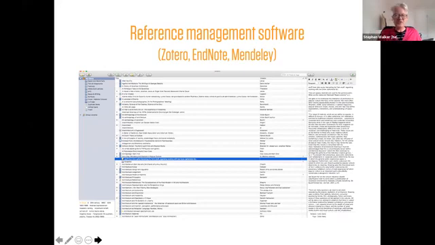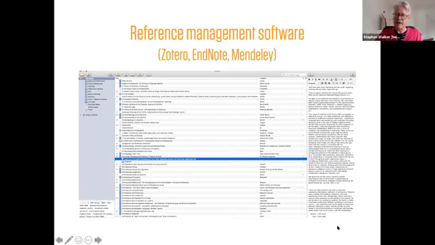This is a Zotero interface, but they all look very similar. What you're seeing in the middle is a long list of references. These can be books, journal articles, films, websites, audio files, whatever stuff you're gathering.